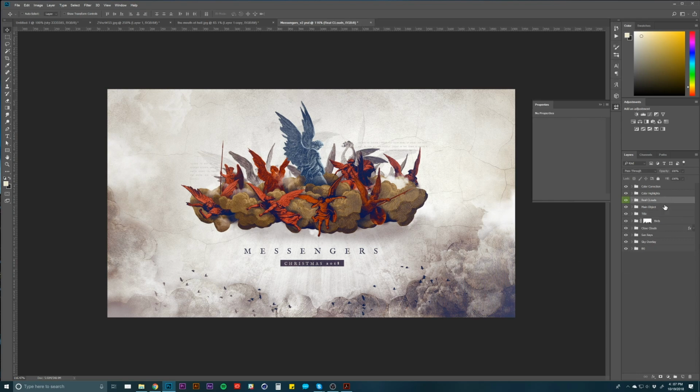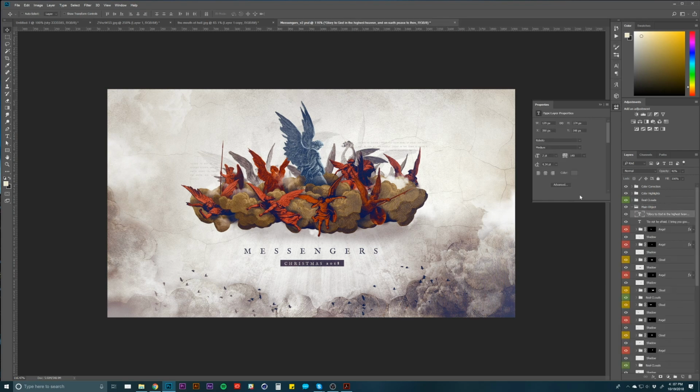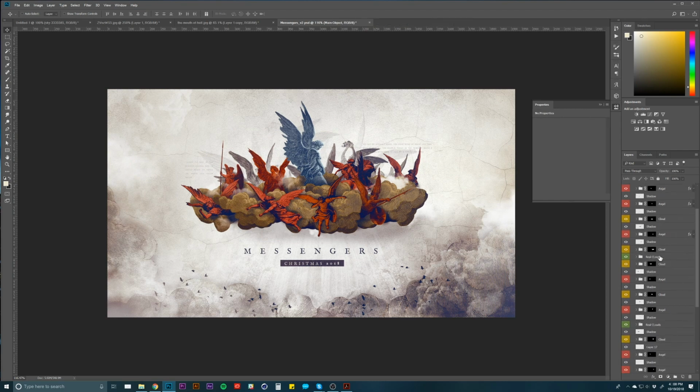I added some extra little scripture in there. So let's see, maybe another main object. There are a few little lines of scripture to tell the story a bit. So glory to God in the highest, things that angels have said, since that's sort of their take on it. There's another one right there, and they're really far back. You're not supposed to really be able to read it. It's just to add some flair.